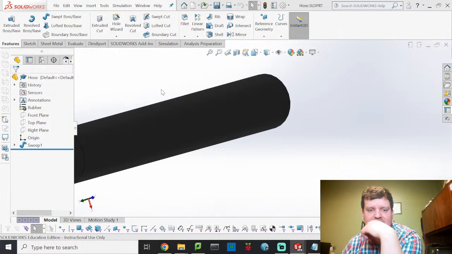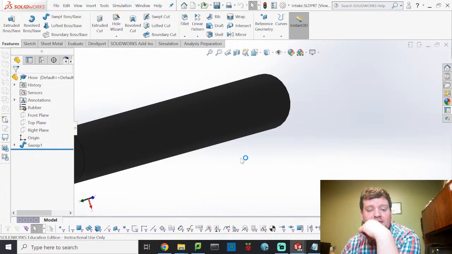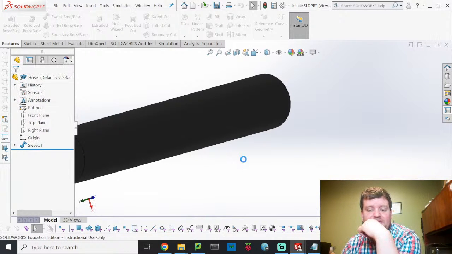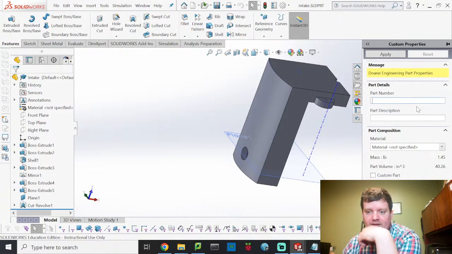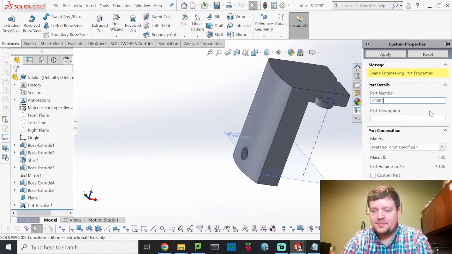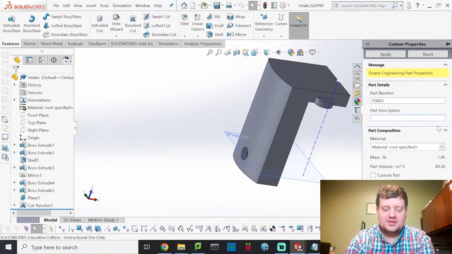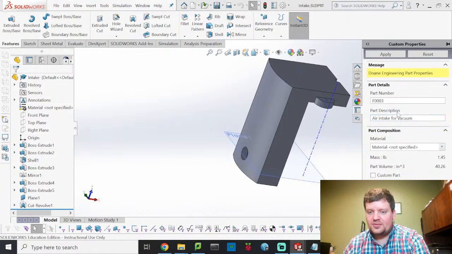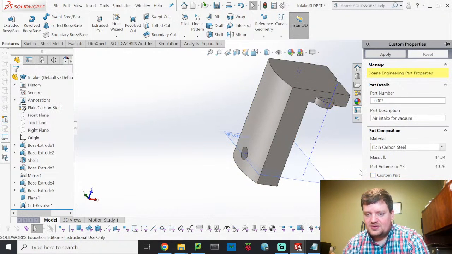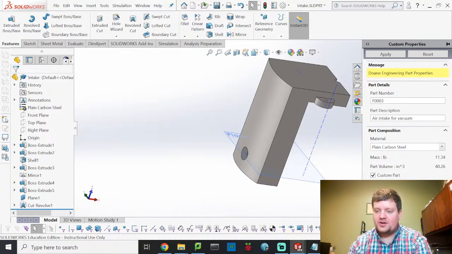And my intake, this is part of my fan assembly. So here, this will be F0003. Part description, it's the air intake for vacuum. I'm probably going to make this out of metal because it does actually have to be fairly strong.